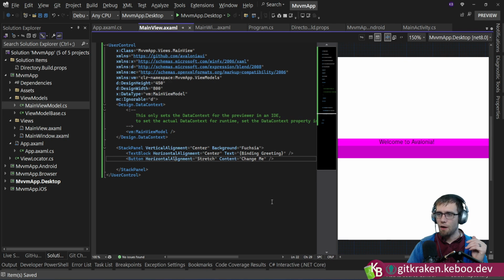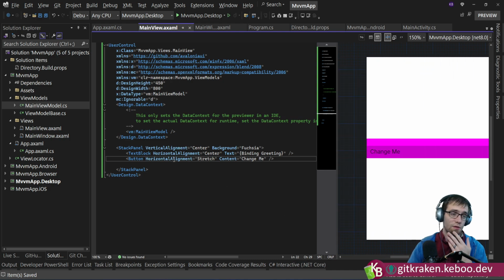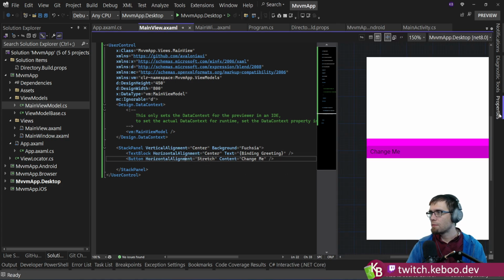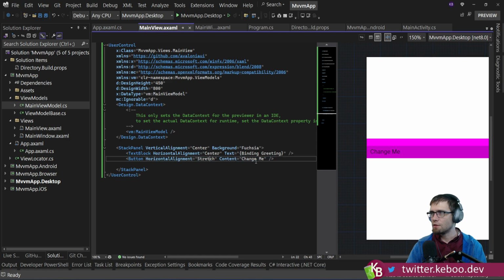The default in Avalonia is apparently left, not stretch like it is in WPF. Okay, great. I can respect that. Properties window doesn't work. Disappointing. Not that big of a deal, but still disappointing. My little things, right?